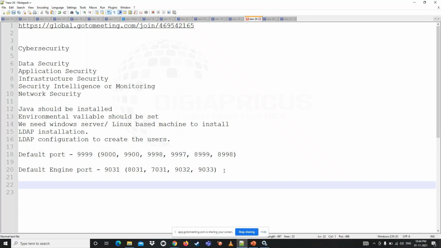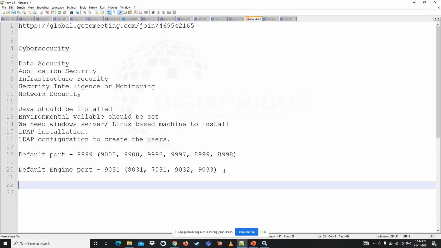First of all, we will install the LDAP and then we'll continue with the basics of LDAP. It's not necessary to have knowledge of LDAP, because there will be a separate team handling the LDAP, like an AD team or a corporate directory team. But I'm just telling you, if you have knowledge of LDAP also, it will be easier for you with Ping Federate.